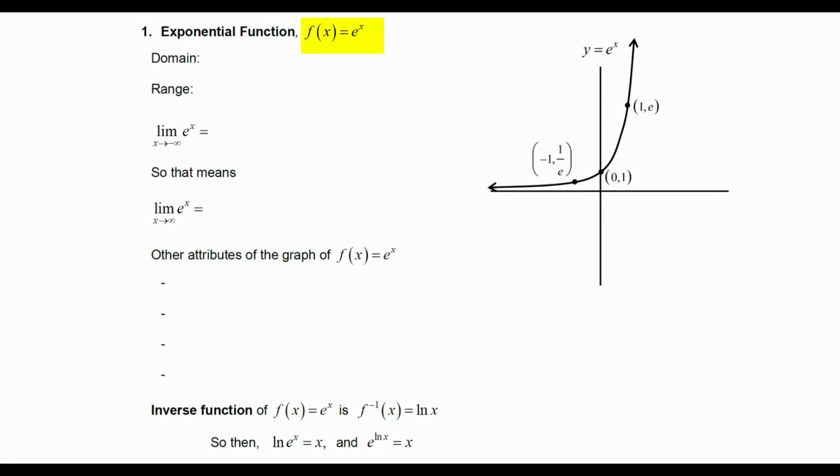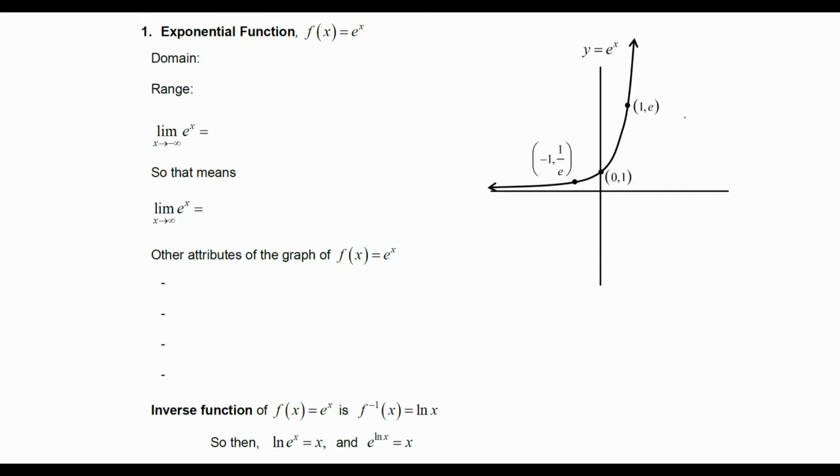Recall the exponential function f of x equals e to the x. e is an irrational number approximately equal to 2.7, and the graph follows to the right. Y equals e to the x. As you can see, when x equals -1, y is equal to e to the -1 power, which is equal to 1 over e, which is approximately 0.37. So I have that point right there. When x equals 0, I get y equals e to the 0th power, which is 1. So I have a 0, 1. When x equals 1, y is e to the 1st power, which is e, approximately equal to 2.7. So I have a 1, e.